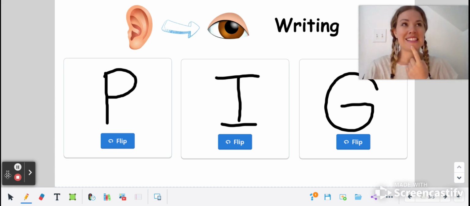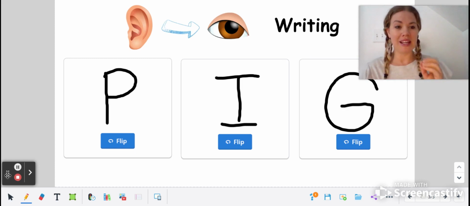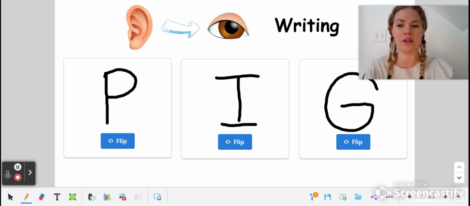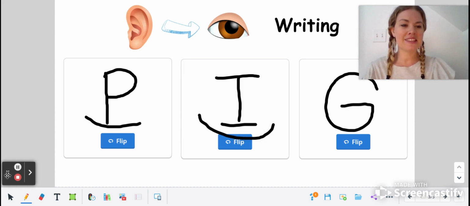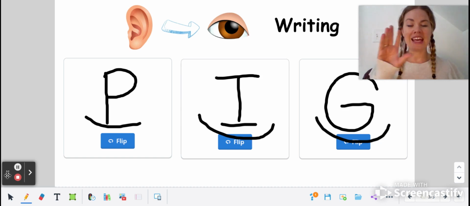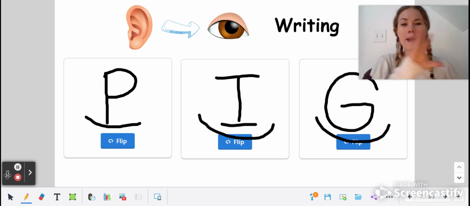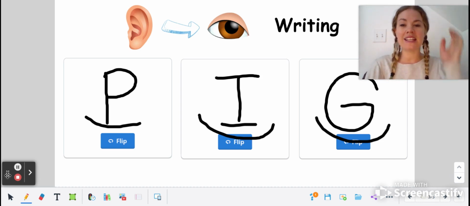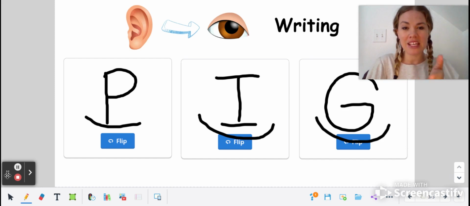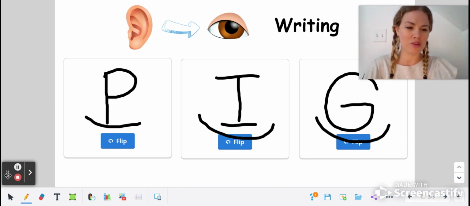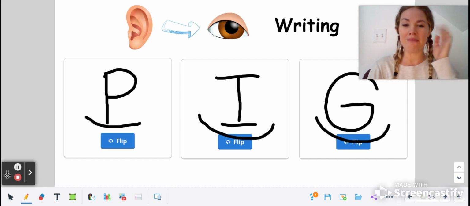And so this is the second step in this. Your students might not be there yet, but you could then have them start to blend these sounds. You might say, let's all say the sound of this symbol, p, right? And let's say the sound of this symbol, i. And let's say the sound of this symbol, g. And if we put them together, we have p, ig. Let's say that really fast and blend those sounds together. P, ig, pig. So we have just taken our sounds and written down each sound, and then we blended them together. That's what we call writing, taking the auditory and making it visual.